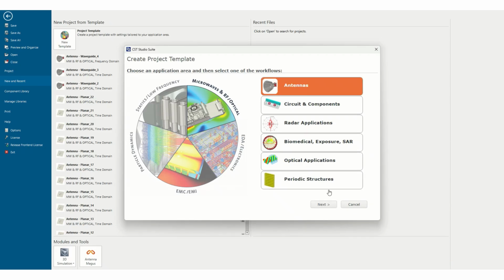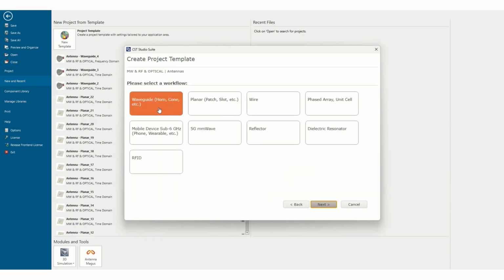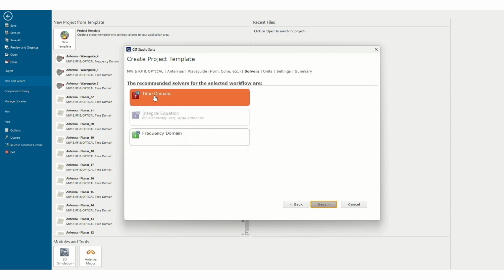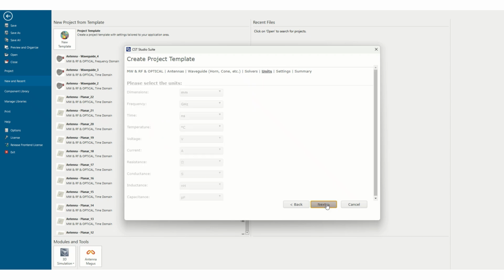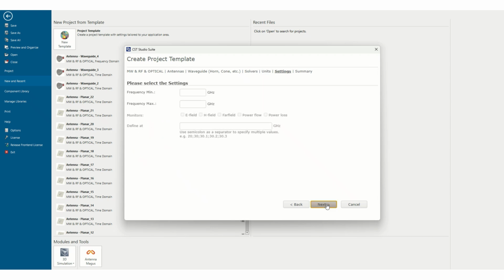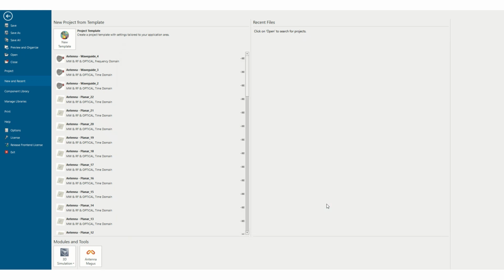So we have seen that if our solution domain is the time domain solver, it will be providing the meshing in hexahedral, right? So let's see how you can check that. So I'm just going for the waveguide and I'm going to take the time domain. So we have seen that if it is a time domain, the meshing will be hexahedral. So let's see that. I'm not going to set any frequencies. I just finish.